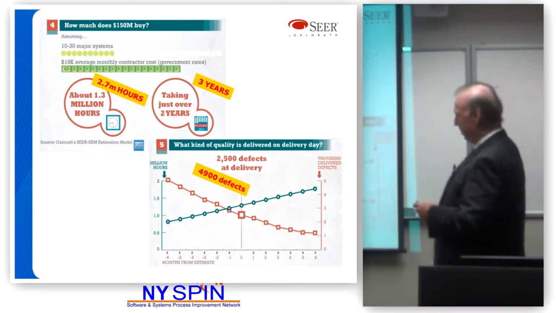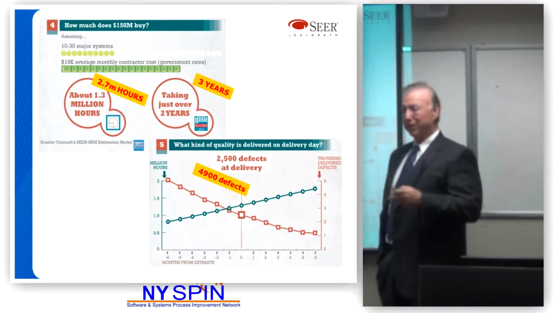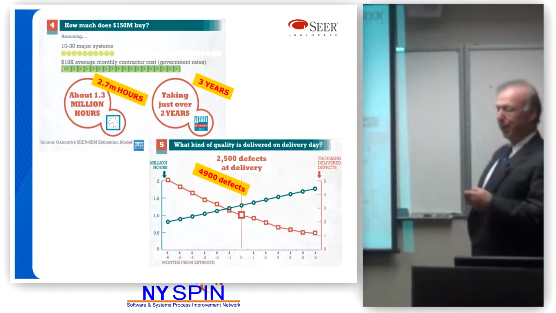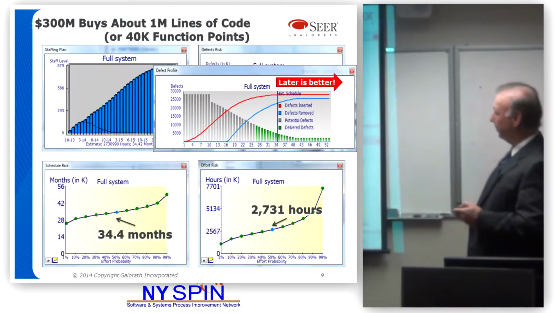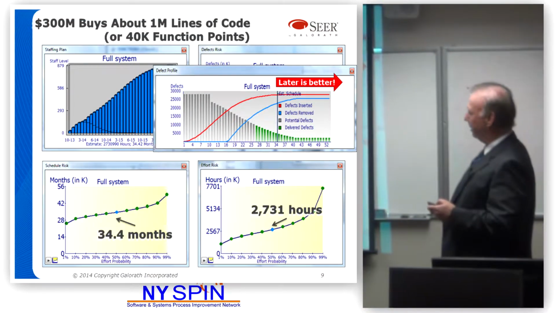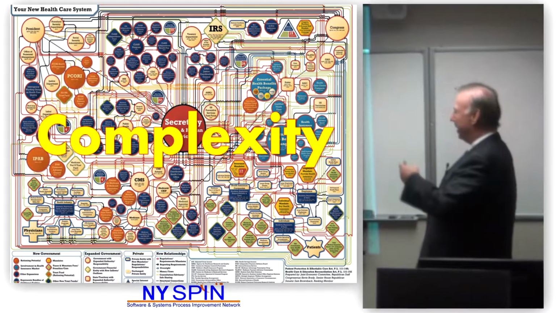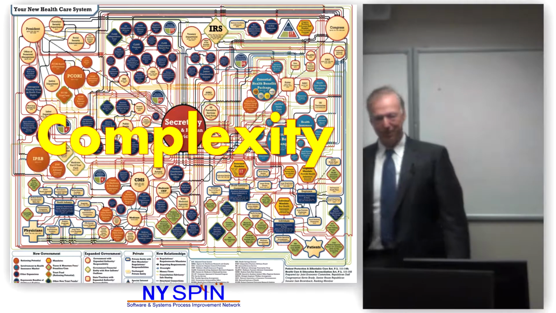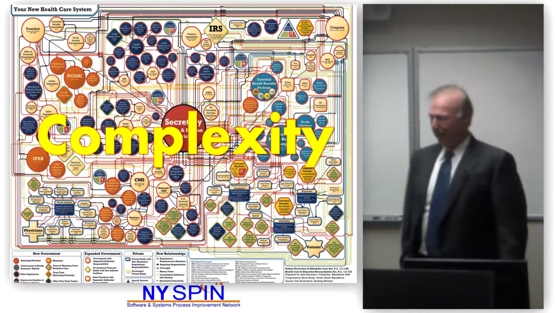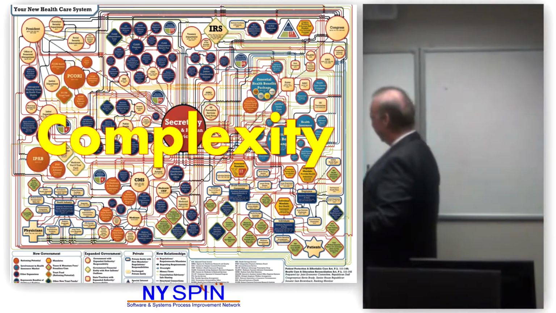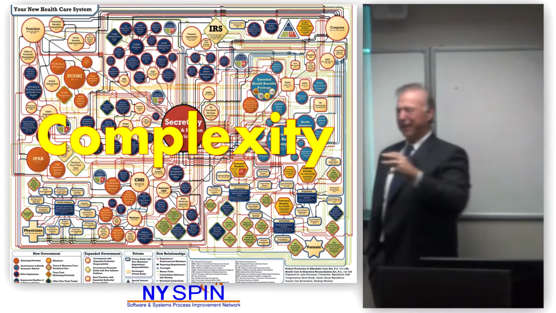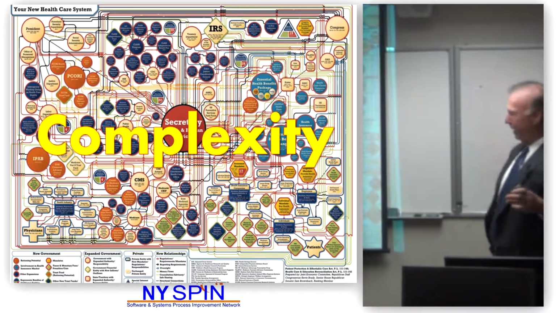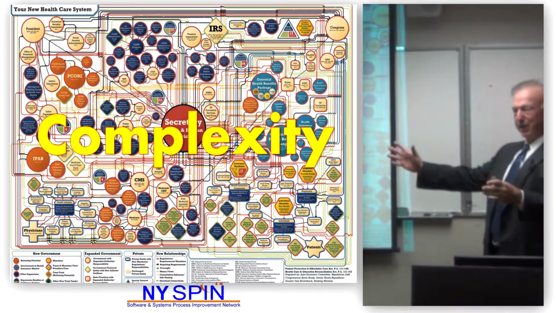It also gets you a system that probably has about 4,900 delivered defects. To build a system that's error-free is impossible. But this is a big, monstrous job. You skip down to, this is the chart I was looking for. This is a diagram of Obamacare. How would you like to have them implement healthcare.gov? 55 different contractors, all these different systems that had to talk to each other, many of them in COBOL, some of them in Java and other things. But here, make this work. Anybody scared? Wow.